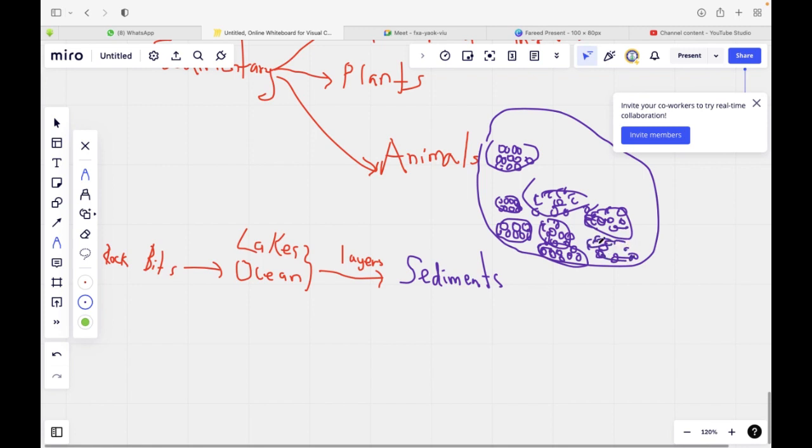And they come from what? The rock bits, plants and animals that are washed into the sea, and squashed together. So you can see the squashing. The sediments on top are ensuring that the ones at the bottom are squashed together and gradually form a big rock. And this big rock is what we call sedimentary rock.